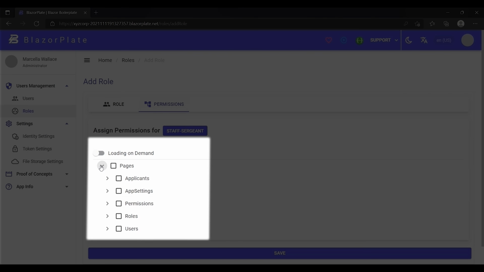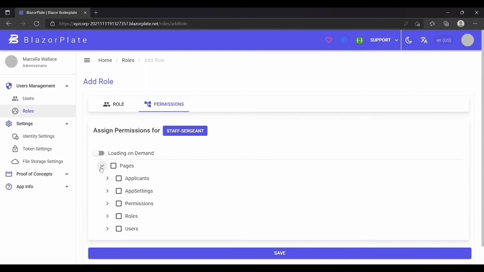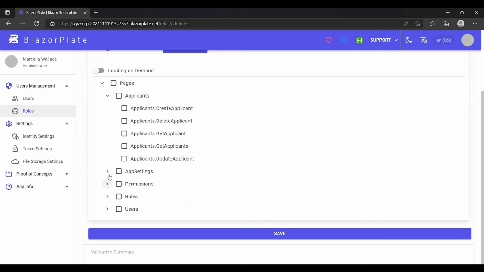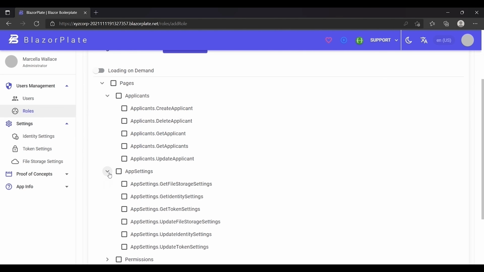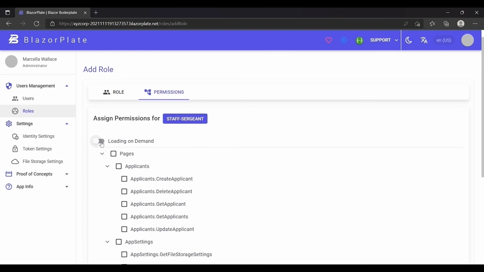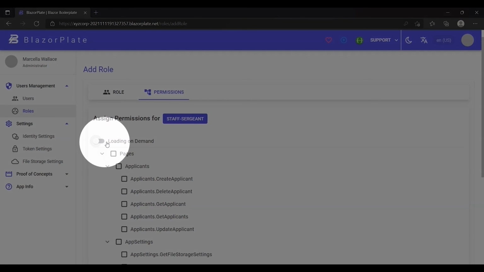This component is used to retrieve a multi-level tree data structure. As you can see, I can click on any parent node to view its descendant nodes without latency, as all nodes and their children were fetched from the server at once during the component initialization. Loading a hierarchical data structure all at once is suitable for a small and mid-sized data hierarchy that takes a little time to load. I can use the Load on Demand option to load a large data hierarchy.